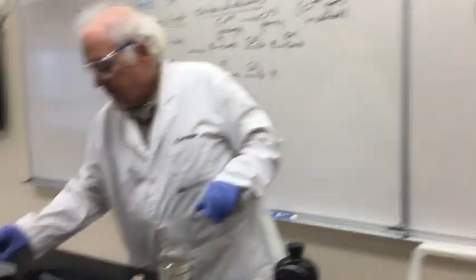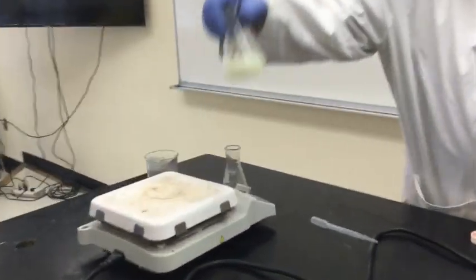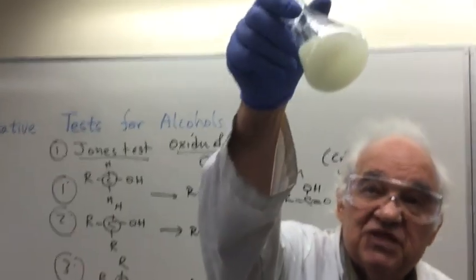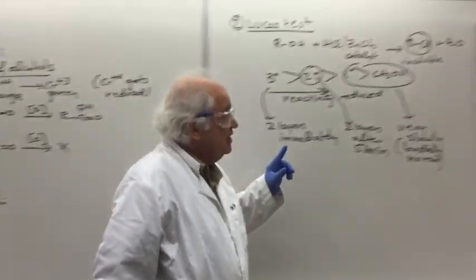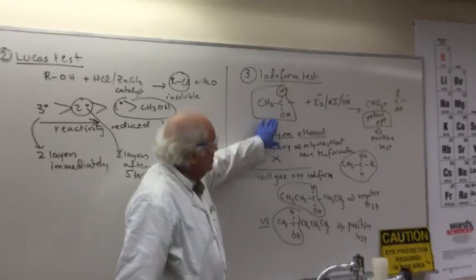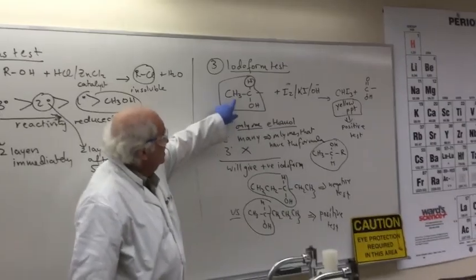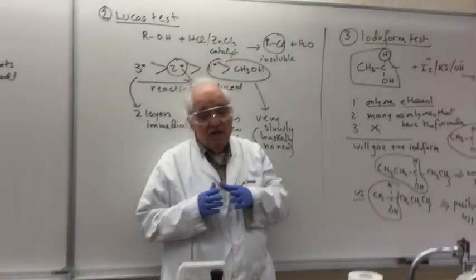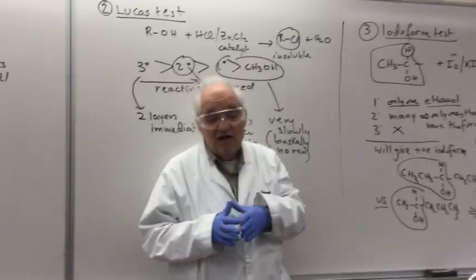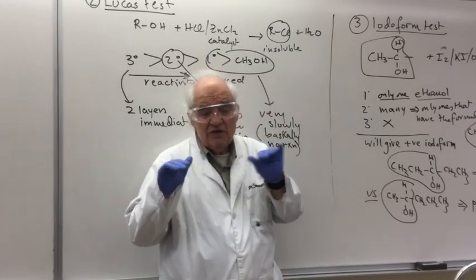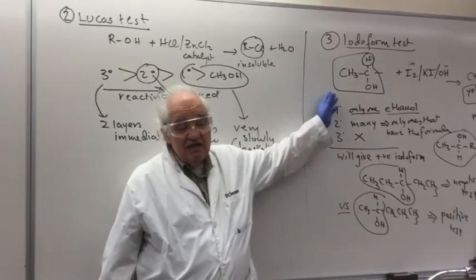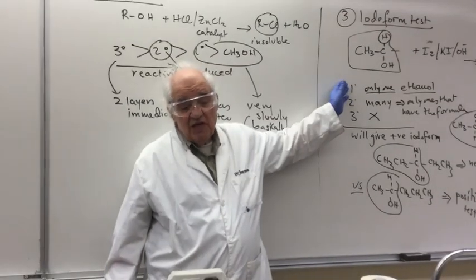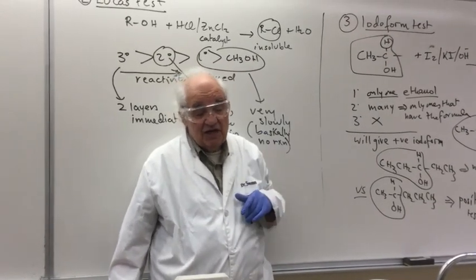What we can do here then is that over here, as you see, this is a positive. You see a little bit of a cloudiness. If you centrifuge this one, you will see a yellow precipitate coming out. And this means my unknown is not an alcohol that has this group CH3CHOH. So based on your conclusions, your job is to describe in your report what you actually did, and then decide by choice from your table whether it's a primary, secondary, or tertiary alcohol.